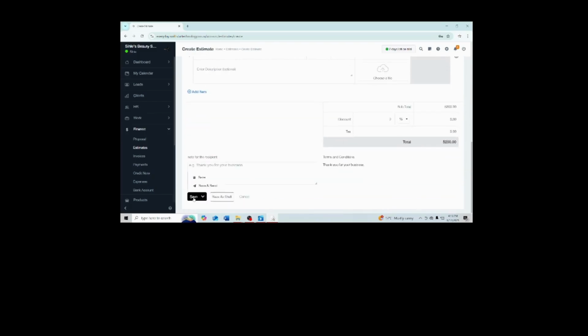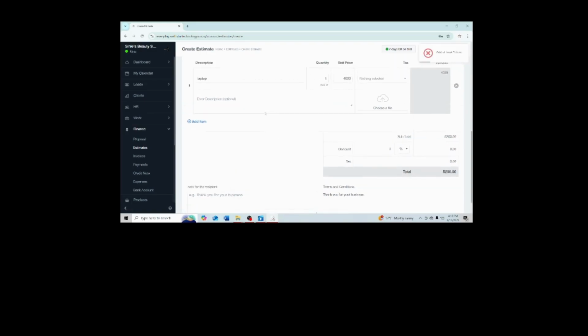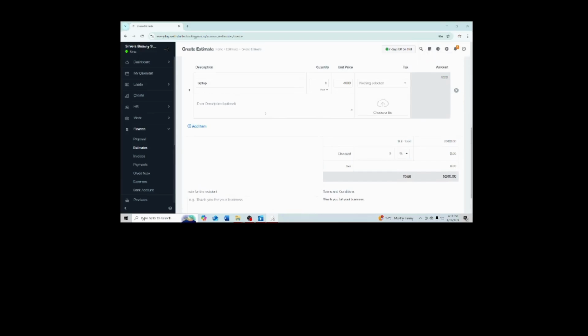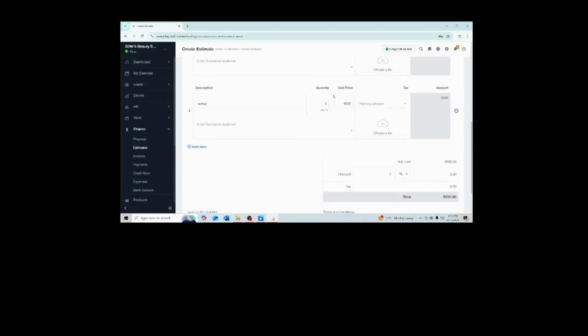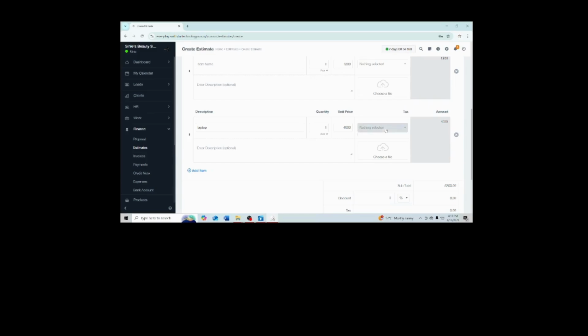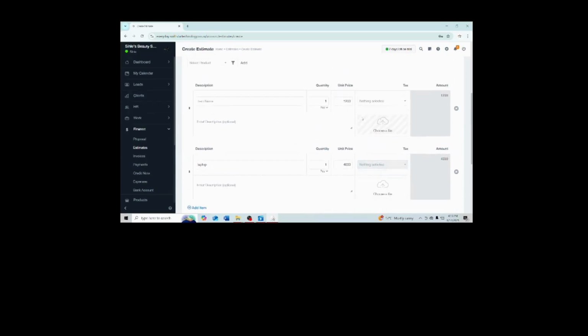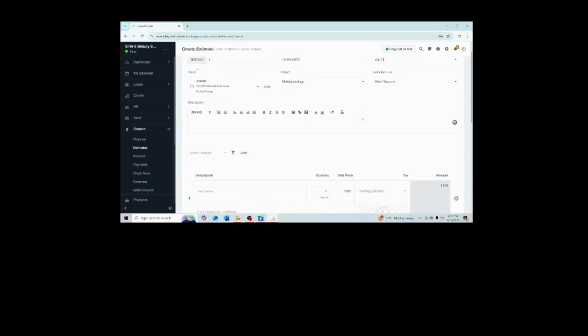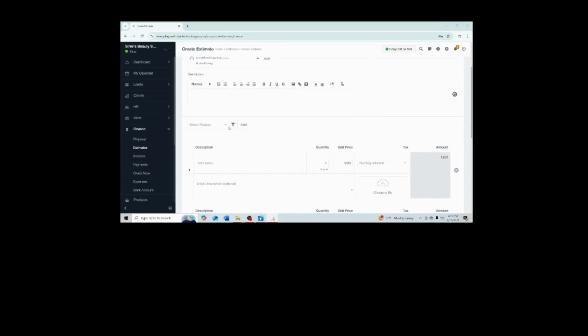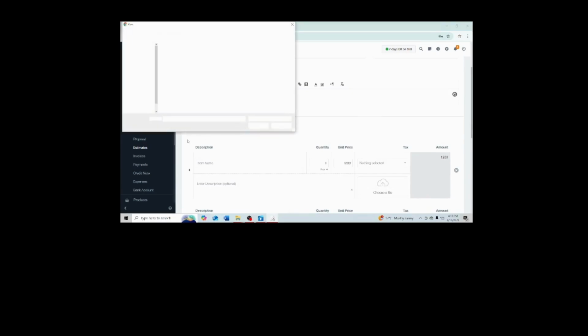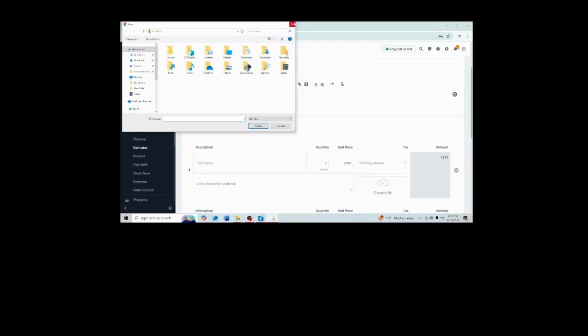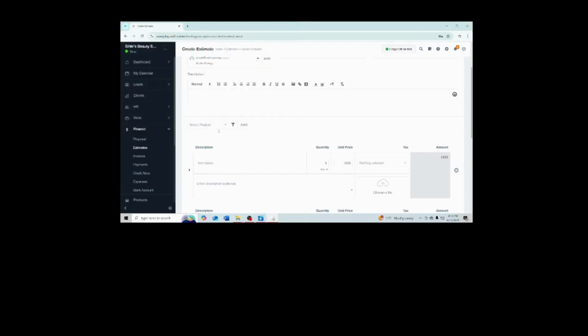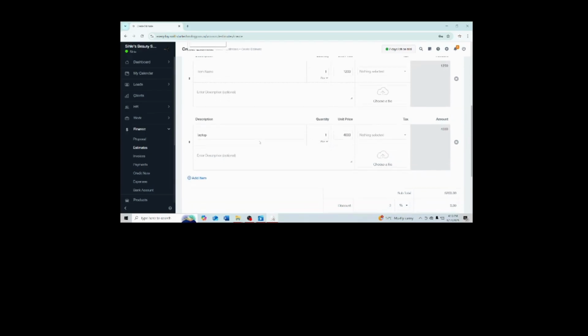And then you save. Here you can select a product.